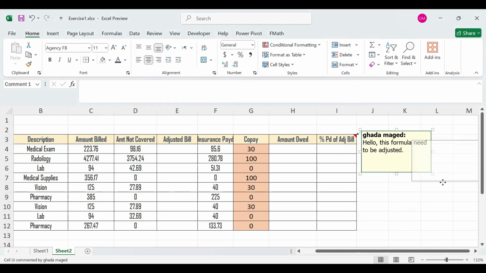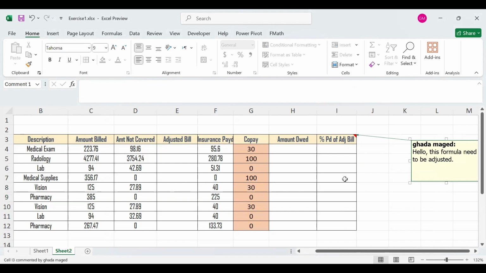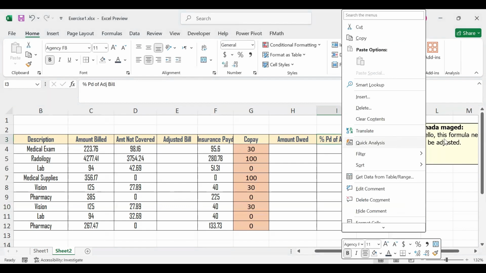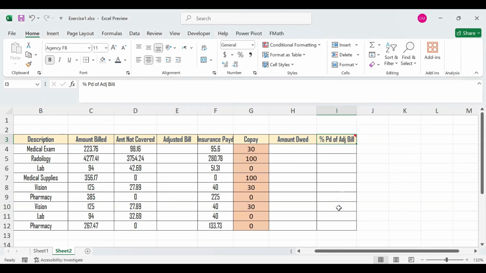If you remember, once we added the comment and we leave the cell, the comment is auto hidden and it comes back when you point to the cell. But if you choose Show Hide Comment, if the comment is automatically hidden, it will be shown up like this, and you can take it and move it anywhere. And if the comment is shown, that option is changed into Hide Comment. And when you choose it, it will go back to the old state, which is an auto hidden comment.